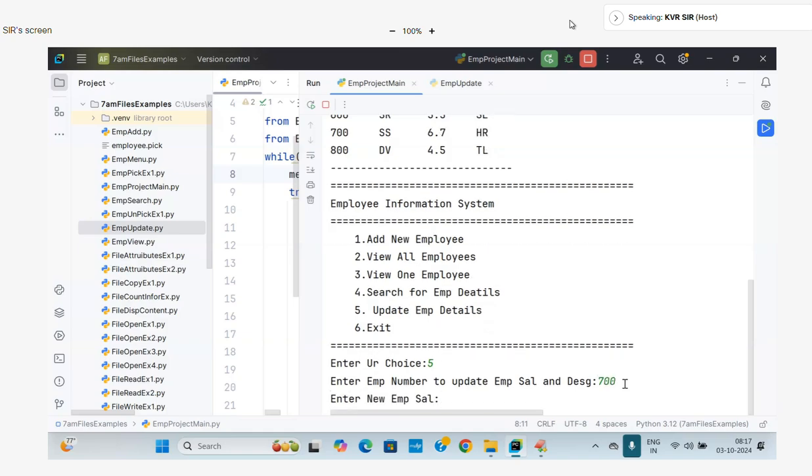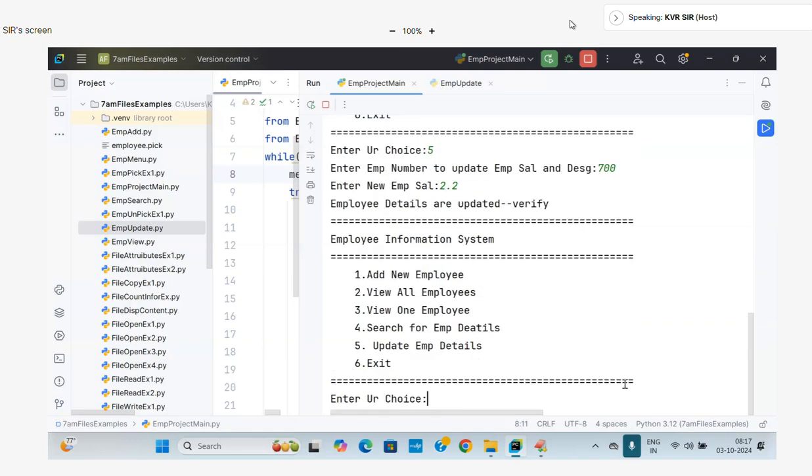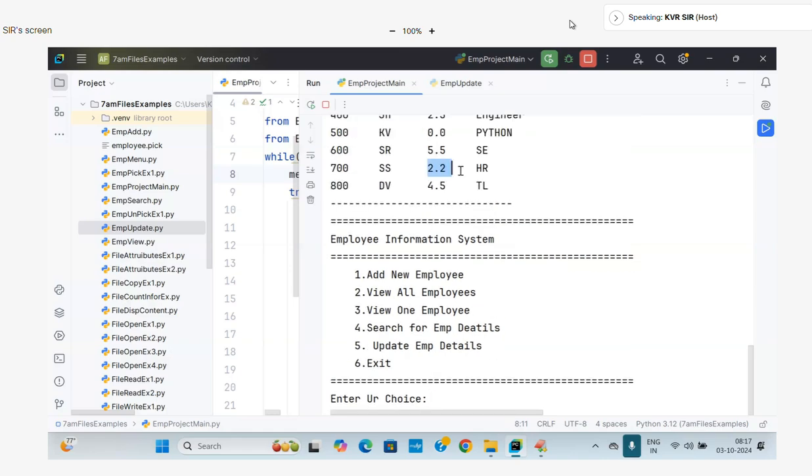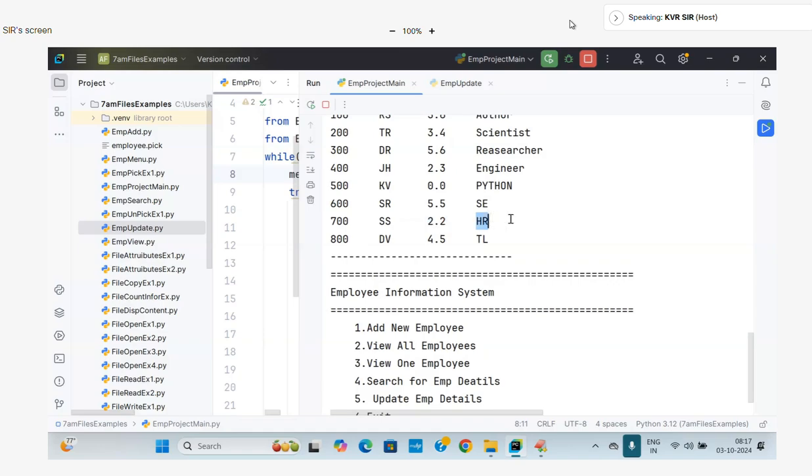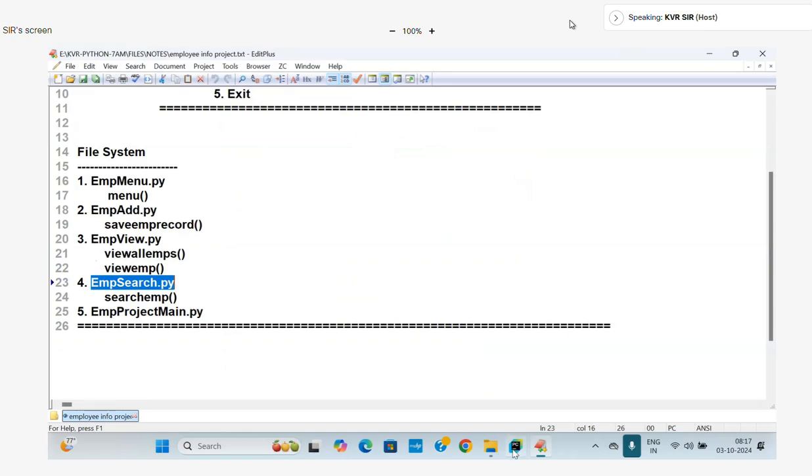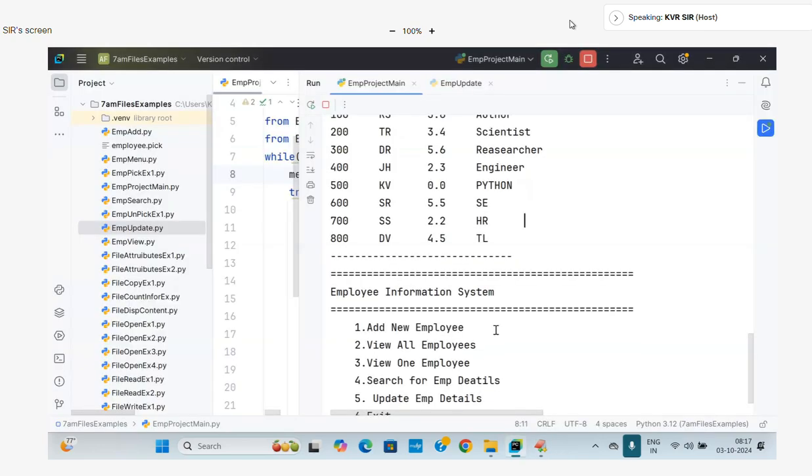So HR salary reduced to 2.2. It is updated. Verify. View all the employee details. 2. Is 2.2 updated or not? HR remains the same. Sushil, are you getting it? It is updated. Yes. Done. It is a matter of changing our code. That's all. If you want to change it, you can go for it.